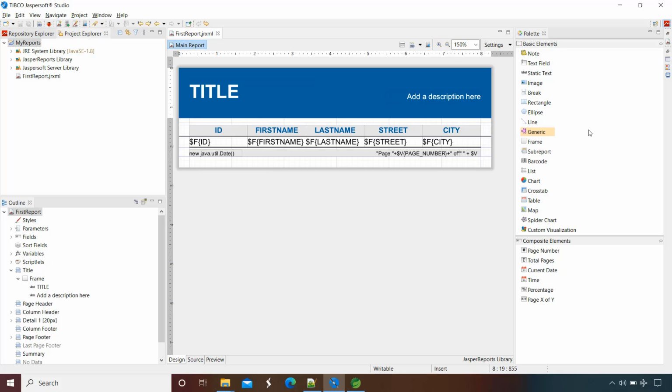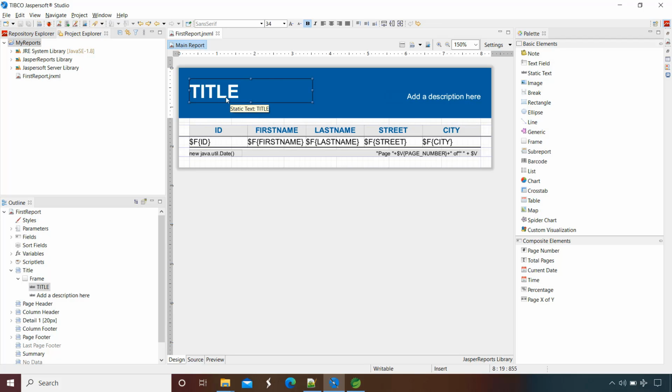Now let's have a look at what elements this Jasper report design is containing. This is the title. Just click on it and you will see that it is a static text. That means it's a label. You will see over here in the outline that this is the label. Static text means once we set its value, we will not change it from our Java code while we build or export the report. So basically it's a label with a constant value.